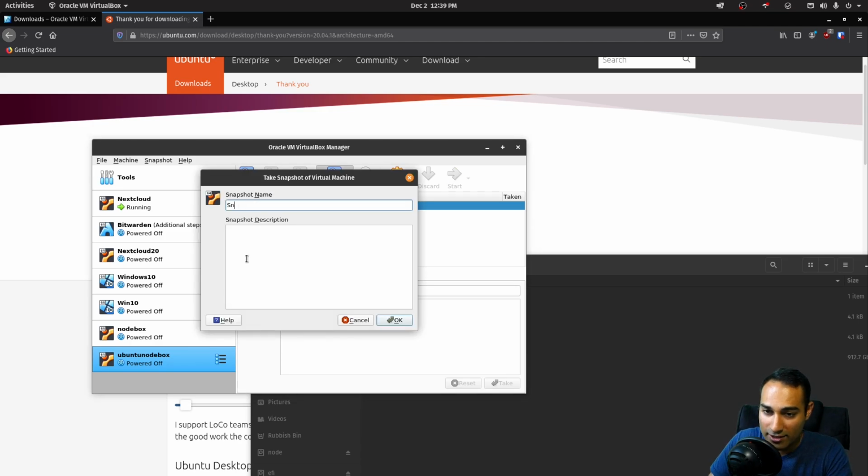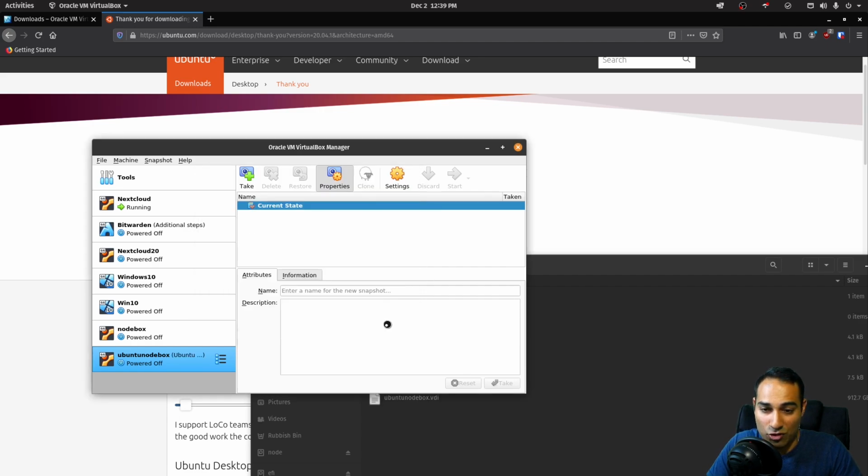I'm going to call this Ubuntu fresh install, and I'm going to give some description as to what I did. Ubuntu fresh installation, 2nd December 2020, and I can snapshot that.